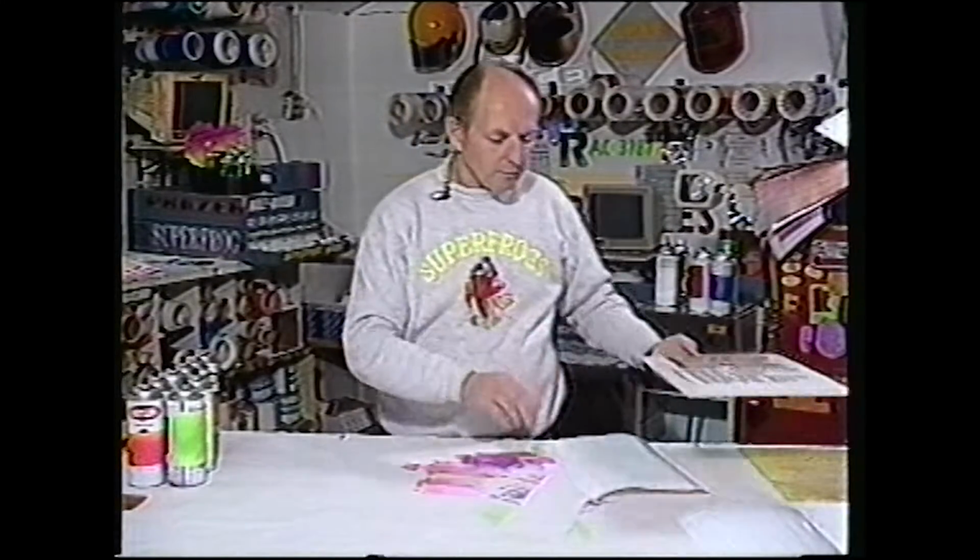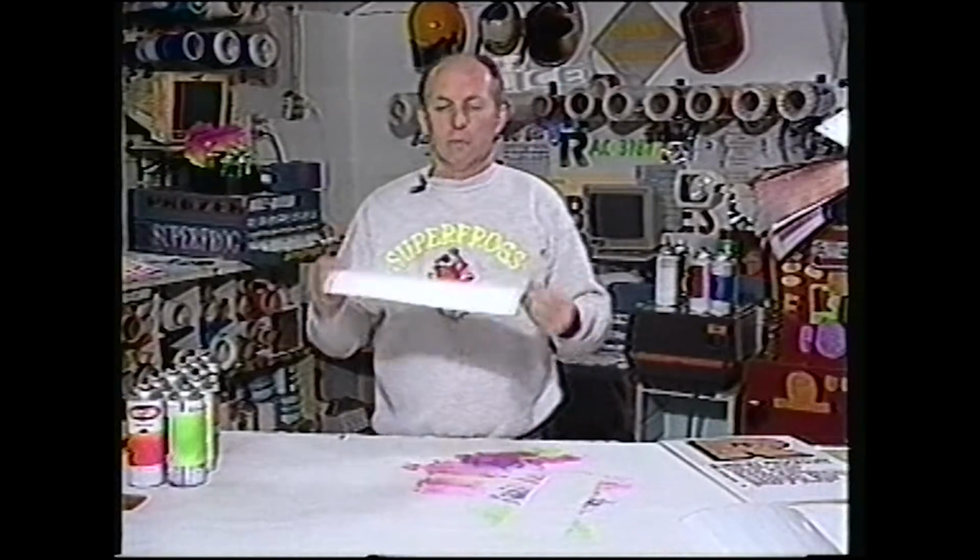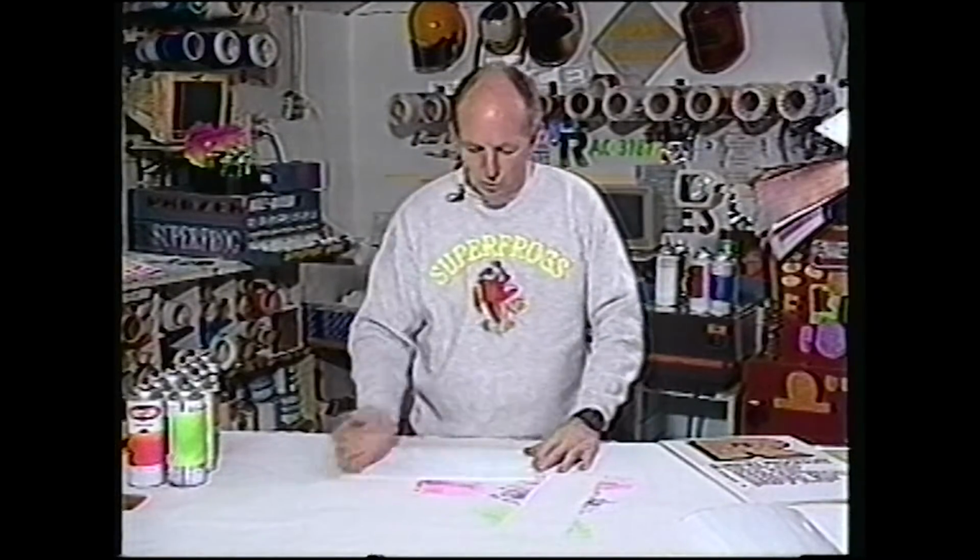Number 2, we have to apply our water. Now, the water that you use can be your regular tap water. The only thing that I have noticed is that when we're using tap water directly from the taps in your house or your business or whatever the case might be, some cities will have a little more fluoride in them, or some will have some different stuff in it and so on. And I refer to them as contaminants. And they have a tendency to pinpoint or coagulate into the center of the bubble when they dry. And you can eliminate that totally by using distilled water, but it's really not that big of an issue. It's not that much of a problem.